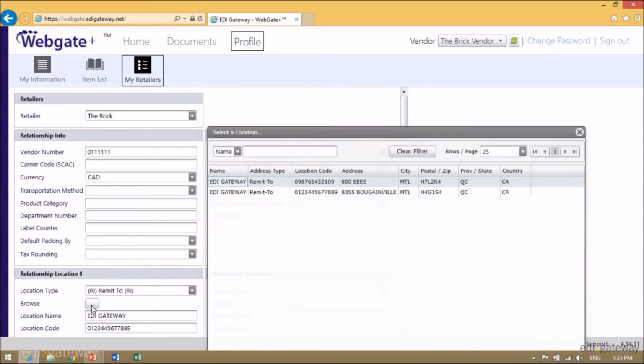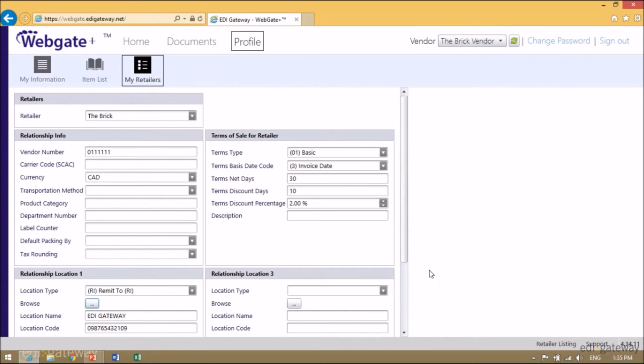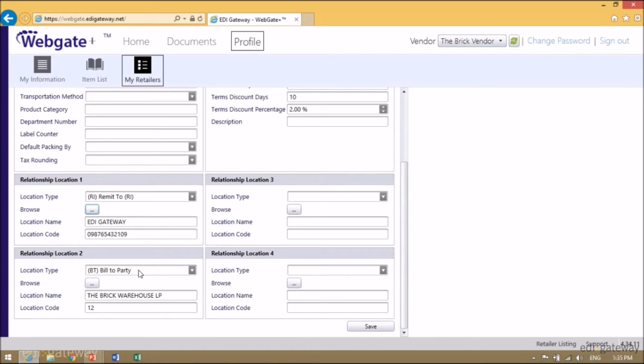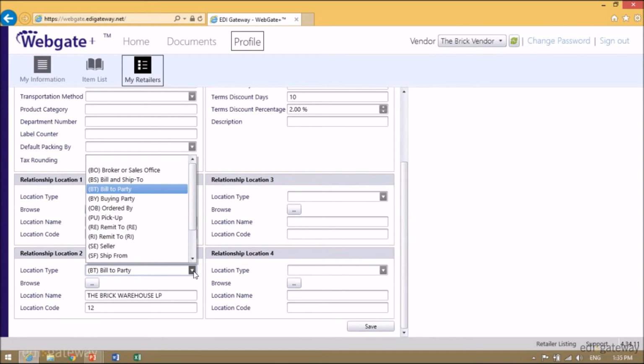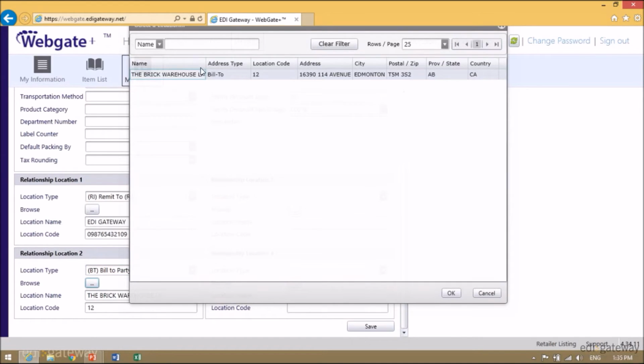Click on Browse and select the remit to that you have entered before and then click OK. Then you will need to enter the bill to, ship location to, bill to. Again, with the drop-down menu, select bill to, BT. Browse for the list of stores that have been uploaded for you.